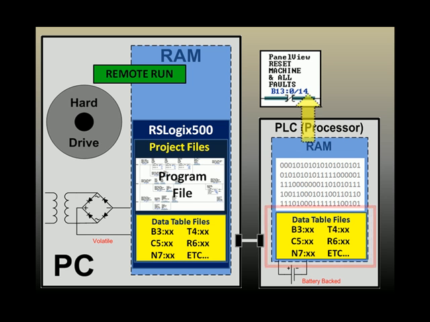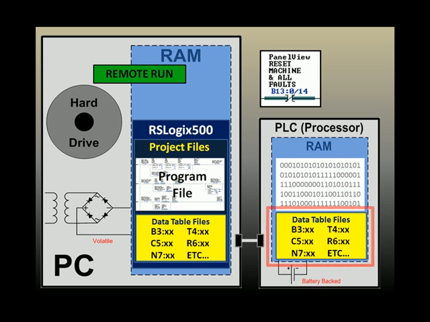So at this point, I think you realize that if you're online with a PLC, you've downloaded to the PLC, that there are now, shall we say, two programs and two data table files. Before you run the program, they're going to be identical. Once you put the PLC in the run mode as shown, the instructions execute reading from the data table files in the PLC and writing back to the data table files in the PLC. At that point, the data table files in the PLC will not be storing the same values that are in the data table files that are back in random access memory in the personal computer.